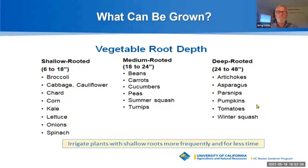And so something to distinguish here on tomatoes, you've probably heard of indeterminate tomatoes and determinate tomatoes. Determinate tomatoes are ones that are a fixed size. Some people will call them container tomatoes because they really don't get that big. They end up being a shrub, maybe a little bigger than a basketball. Indeterminate tomatoes are the ones that grow into big, tall vines as far as you'll let them go. Most people let them go six, 7 feet tall.